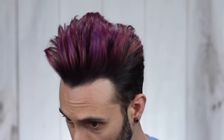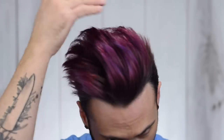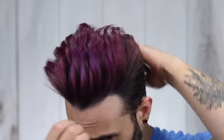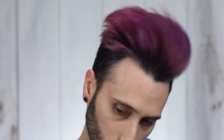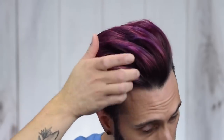But after leaving this in for a full 3 minutes, then rinsing it out and finally going to blow dry, now we've got the silky hair that I wanted. It's looking pretty good. We've got a nice natural shine. It's nice and soft and light, so it doesn't feel weighed down or anything. And the frizziness and flyaways are pretty tame. There are a couple flyaways here and there, but that's typical for a situation where I've blow-dried my hair without using any kind of pre-styler.